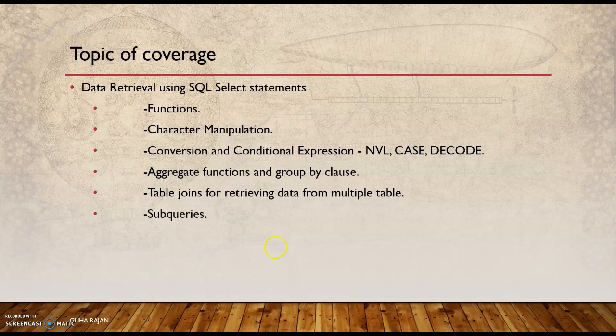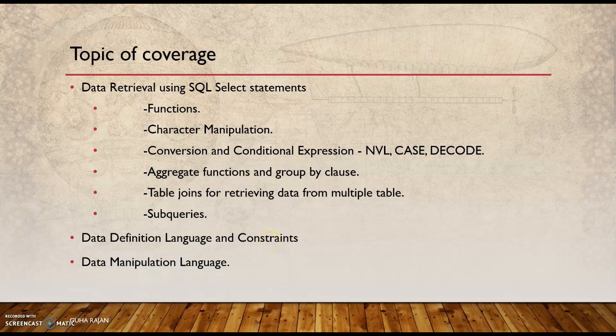I'll be discussing subqueries, an inner query and an outer query, that's the concept of a subquery. Two queries will be there. The inner query will give the result to the outer query to process the data retrieval. So we'll be discussing subqueries. Data definition language and constraints. This is where we'll be discussing the concepts of primary key, foreign key, relationship, check constraint, and not null. Those things we'll be seeing and discussing. Data manipulation language, if you want to perform an update, then it's data manipulation. So we'll be discussing that.